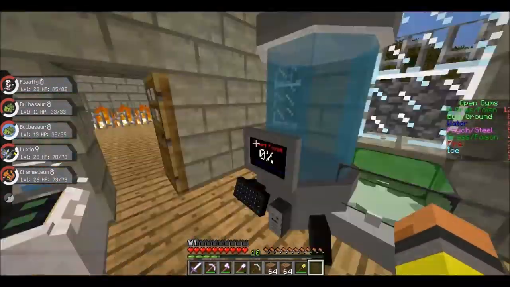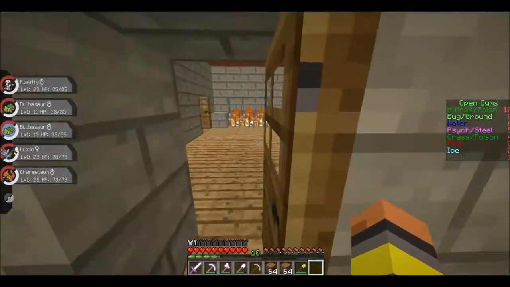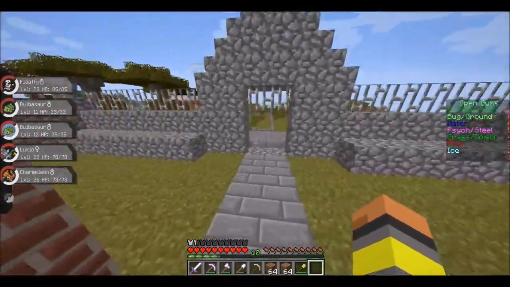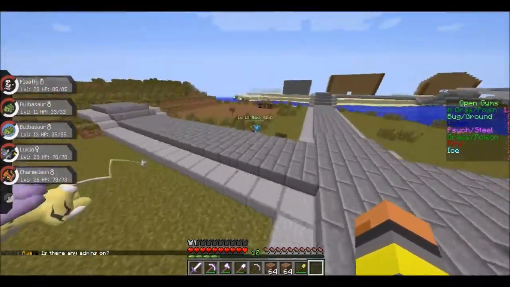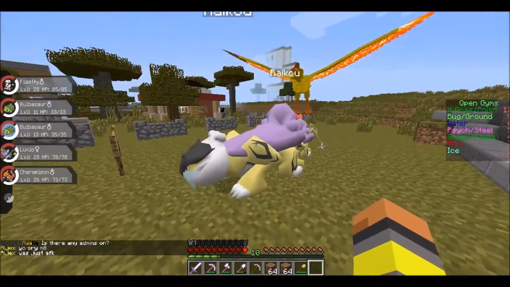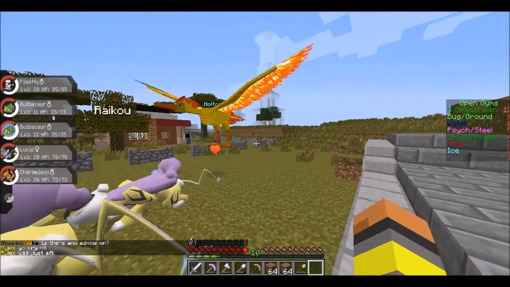But these are just houses that people have. And you can build houses around spawn. So that's what I plan on doing here. With my little boat. Oh, there they are. They have a Moltres and a, what is that, a Raikou? Just chilling.